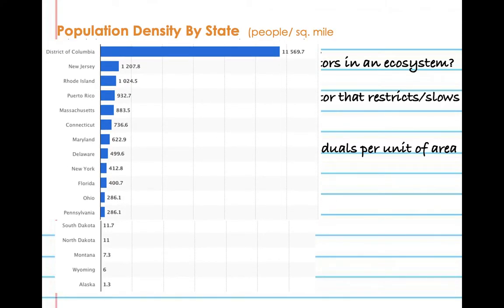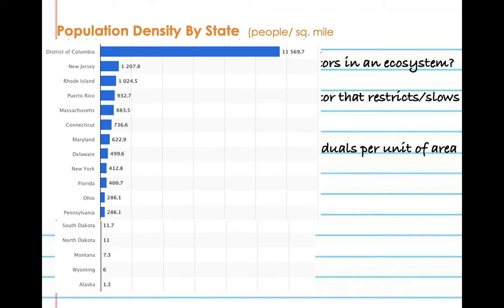So I was kind of curious, so I looked up population density by state, and these are in people per square mile. DC has around 11,000 people on average per square mile, so very densely populated. I thought New York would have been first. I guess I was forgetting about DC. And in fact, New Jersey, New York doesn't even rate as high on the list because there are a lot of rural areas in New York as well.